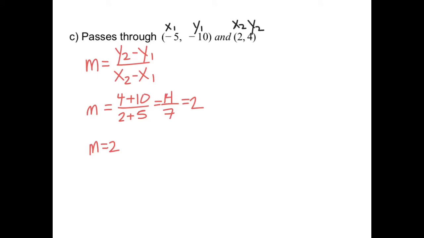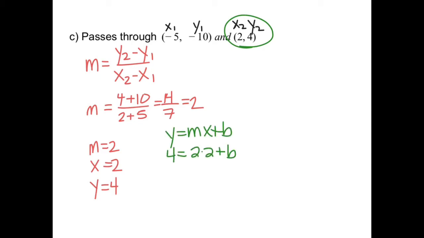So calculating, I got my slope value as 2, and then I'm going to pick a point to use. You can use either point for your x value and your y value, but you do have your m and then an x and a y, and you can do either choice, it doesn't matter. I am going to pick the second point, 2, 4, simply because it's all positive. So I will use x equals 2 and y equals 4, and I will plug those into y equals mx plus b and solve for b.